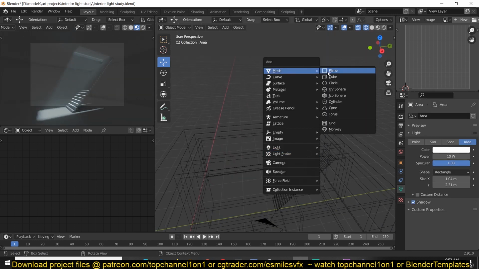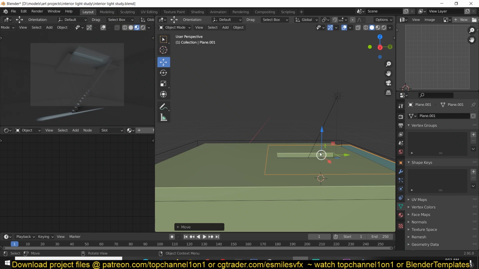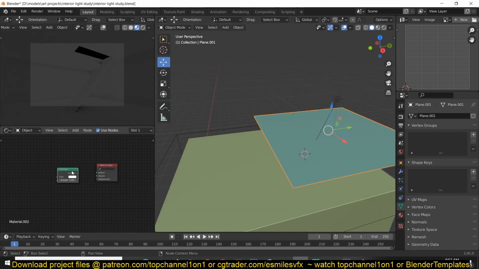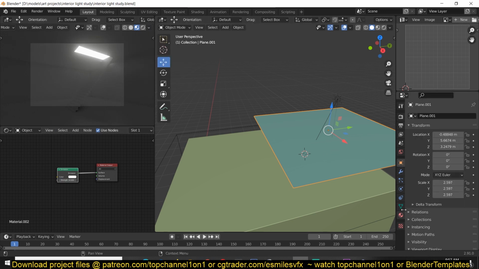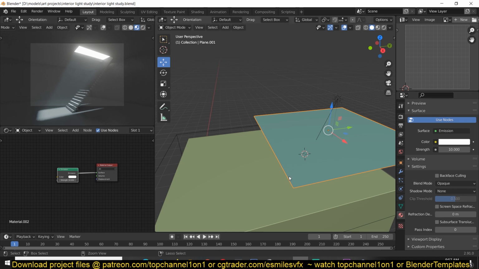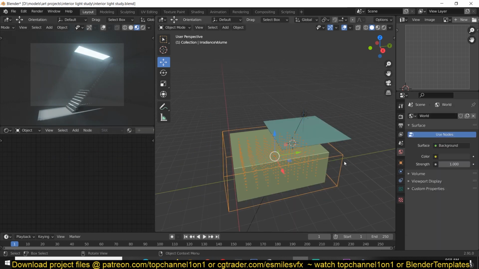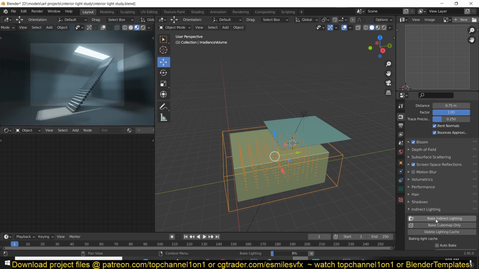When you look through that entrance, there isn't enough light bright enough to create that volumetric effect. So what I'm going to do is brighten up the environment so that we have the illusion that there is enough light to do that volumetric lighting. So just add a plane and give it an emissive light, and also make sure to turn on bloom so that we can see the blown up environment. And then you can bake the indirect lighting to get that bounce lighting in your scene.